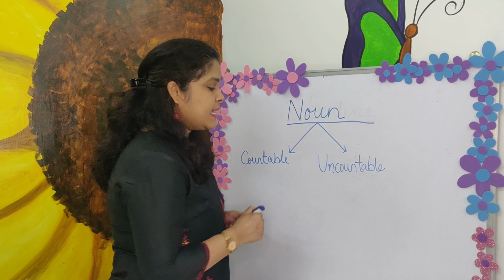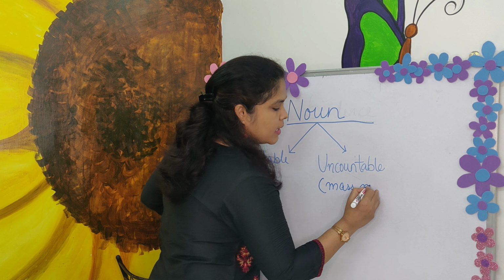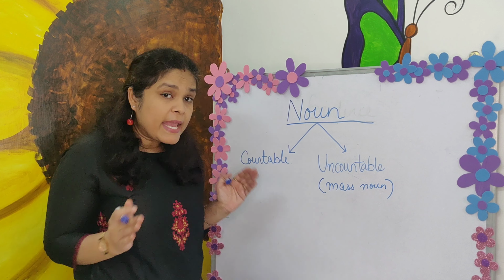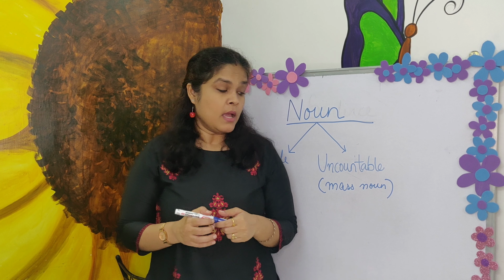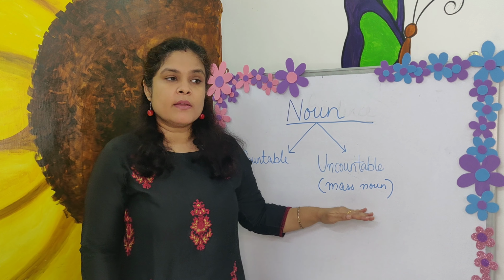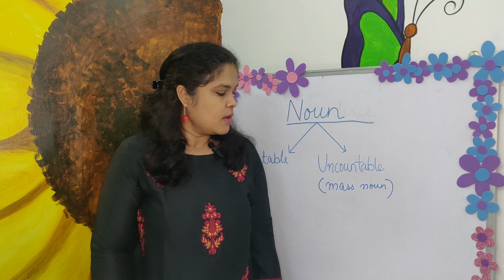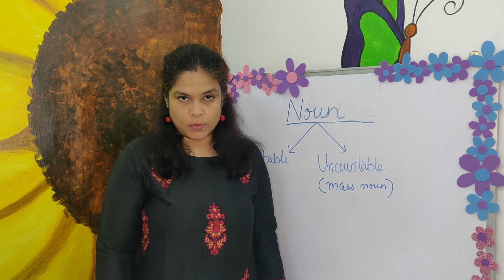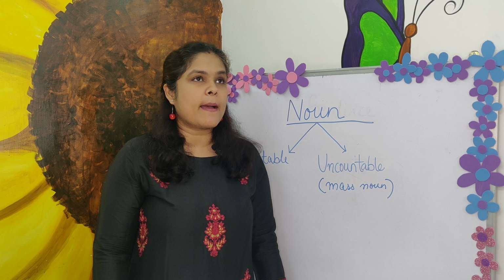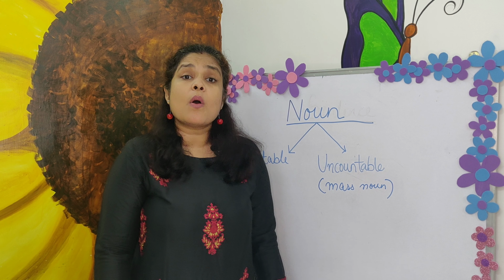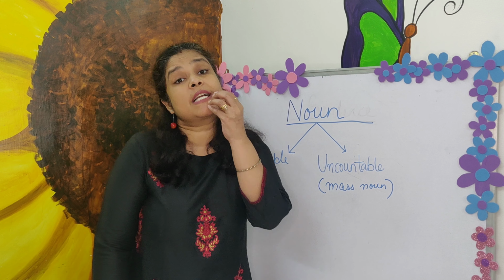Uncountable noun basically is a kind of mass noun. Okay? Mass noun as in वो एक साथ है, वो as a whole है. Mass noun is a quantity which is impossible to count. आप उसको count नहीं कर सकते. For example, water. Okay? For example, cheese. For example, butter. For example, oil. For example, juice. We cannot count it, right?